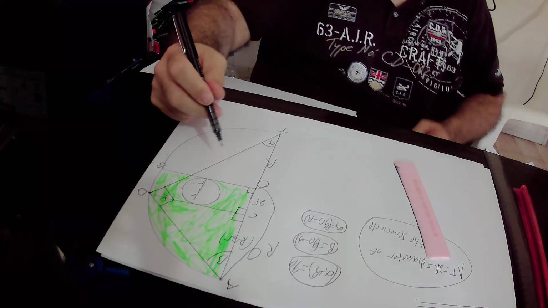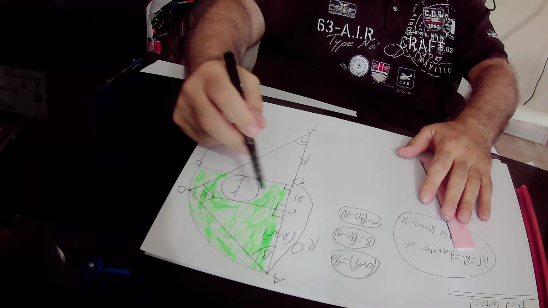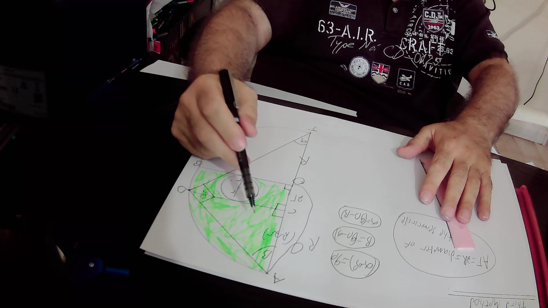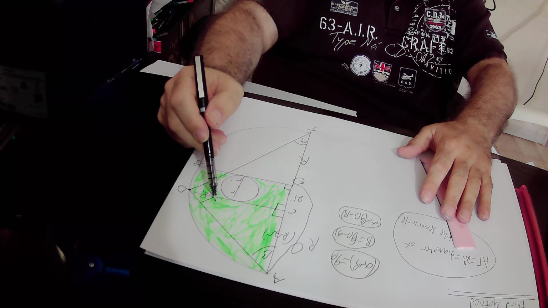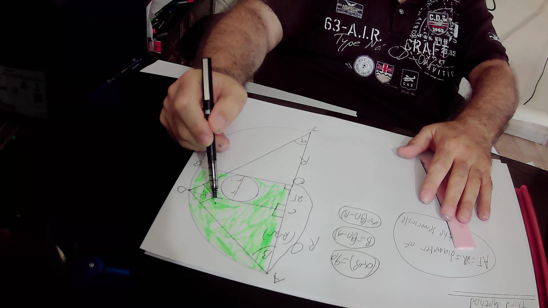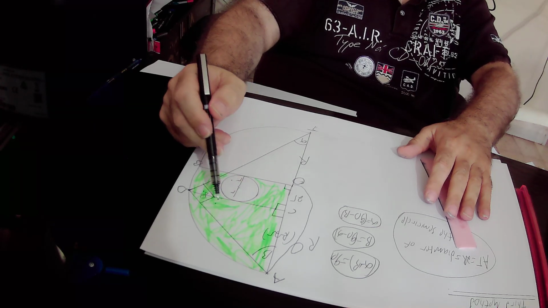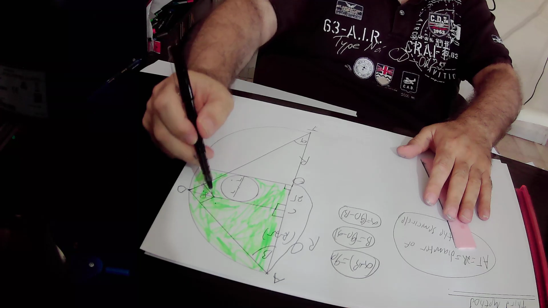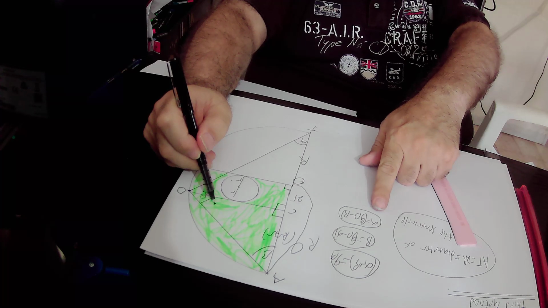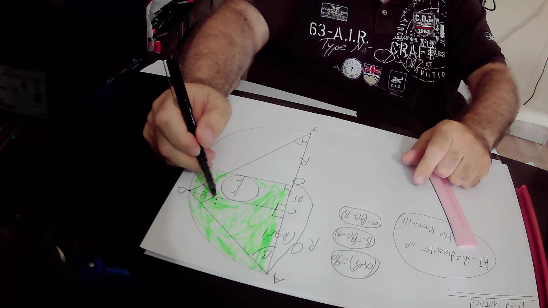Okay, now we'll focus on the right triangle ADC. In the right triangle ADC, this angle equals 90 degrees. This angle equals beta. Therefore, the missing angle here must be equal to 90 degrees minus beta. Why? Because 90 degrees minus beta plus beta is 90 degrees, and 90 degrees plus 90 degrees is 180 degrees. That is the sum of the angles in any triangle. We have already found that 90 degrees minus beta equals alpha. So we can substitute this angle by alpha.